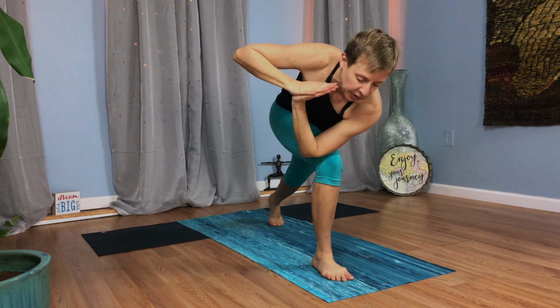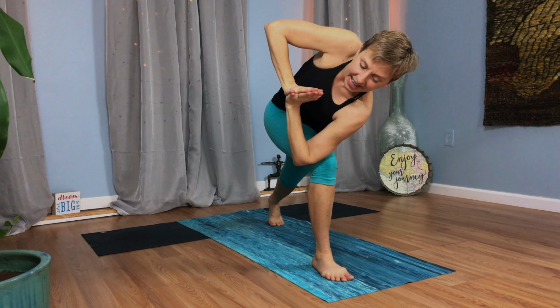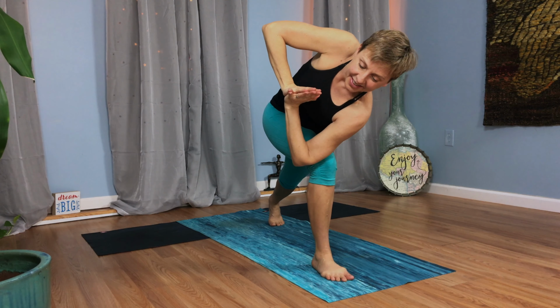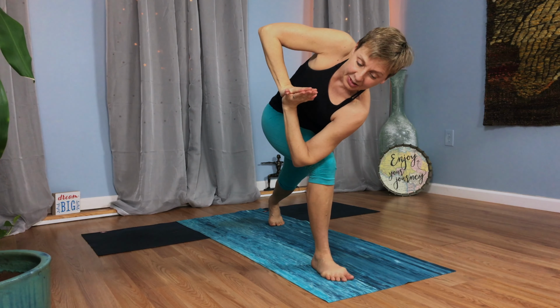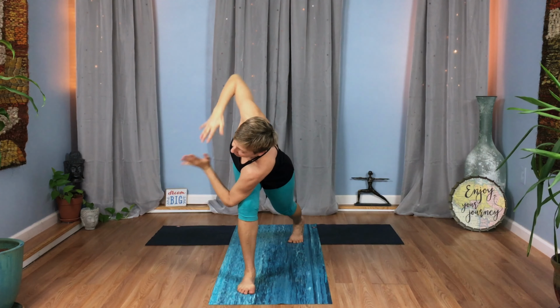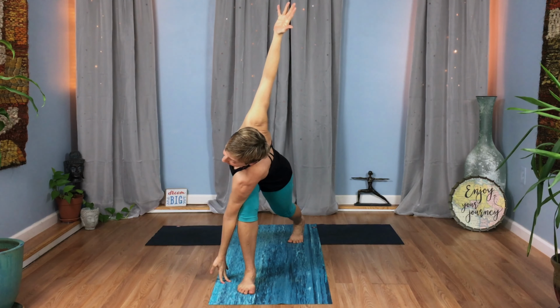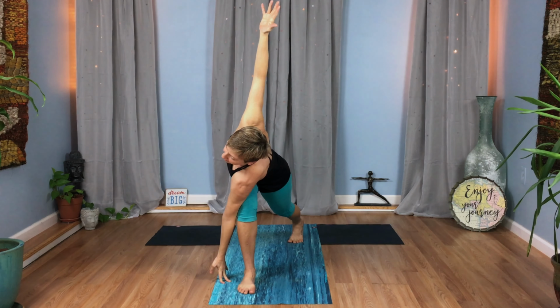Take a big inhale here, twist to your right, left elbow towards the outside of your right thigh. Stay grounded, connected through your feet. Grounded, connected, supported in this breath. Now you can keep your hands together, or you can open up. Maybe you work with your left arm on the outside of your right leg. Your left hand doesn't have to make contact.